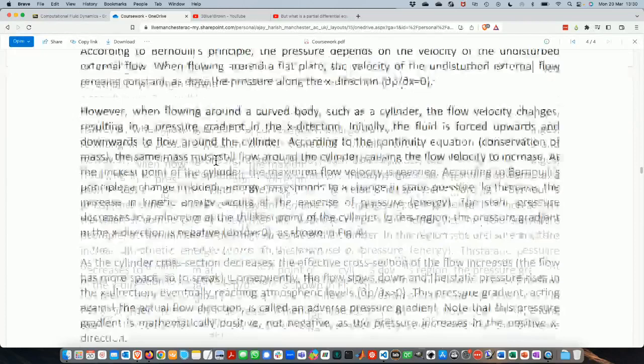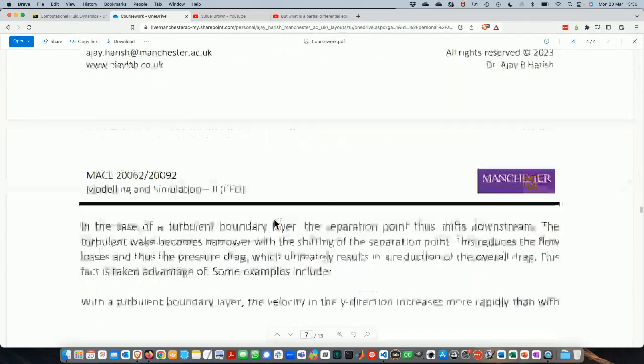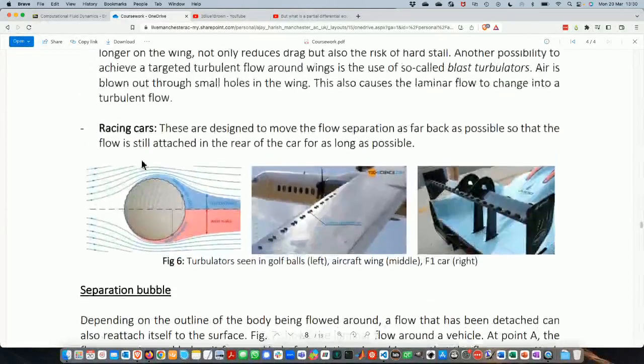Just some ideas for you to think about. For example, in golf balls, people add these dimples so that one side is turbulent, one side is more laminar in a way, so that allows it to move further ahead. So turbulence is not always bad, so generally you want to control where it changes from laminar to turbulent. So there's a free stream, there's a separation happening, and you want to control the separation point to be as far away from the wing as possible in a way.